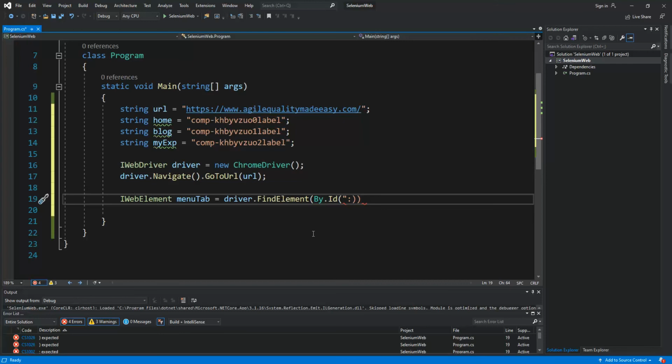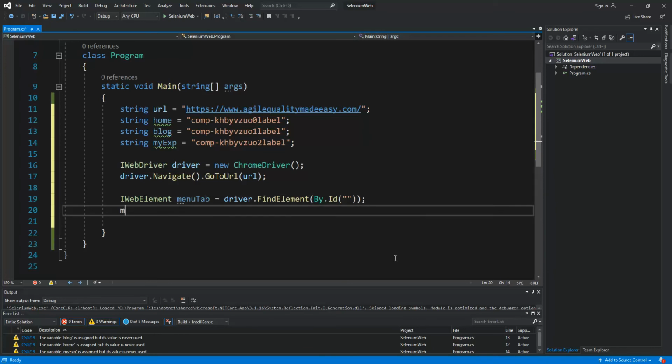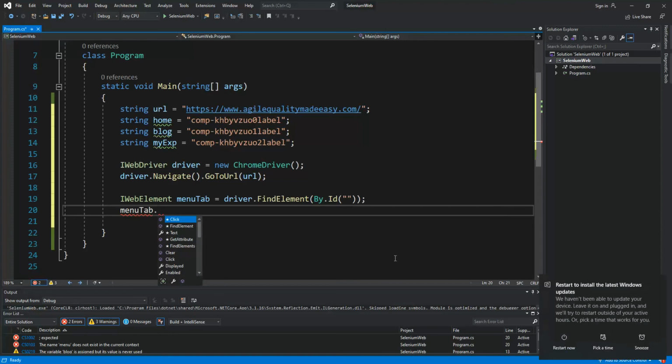Oh, the compiler is yelling at me and it is right. Okay, this will look something like this, and then I need to click on it, so I will do menuTab dot Click. Okay, this is the basic function that I'm going to use.